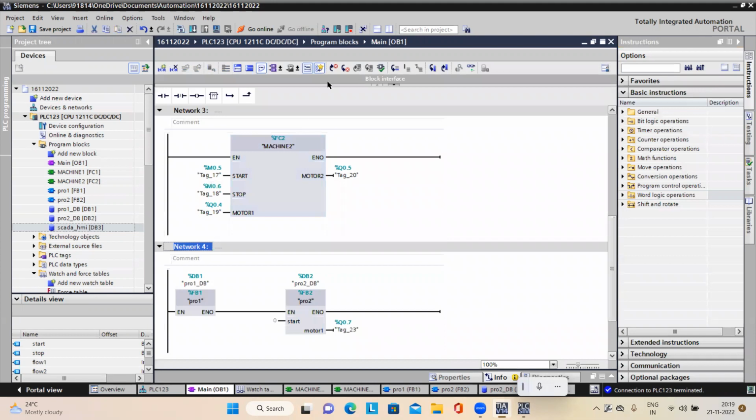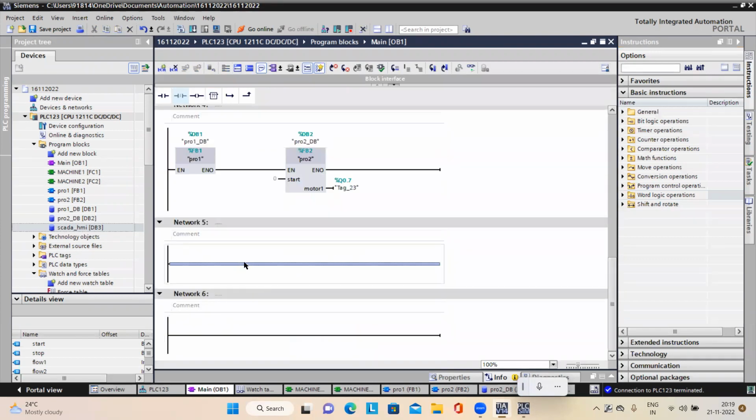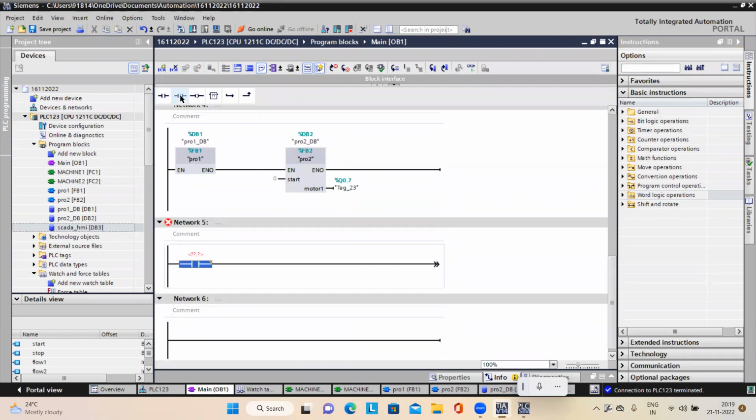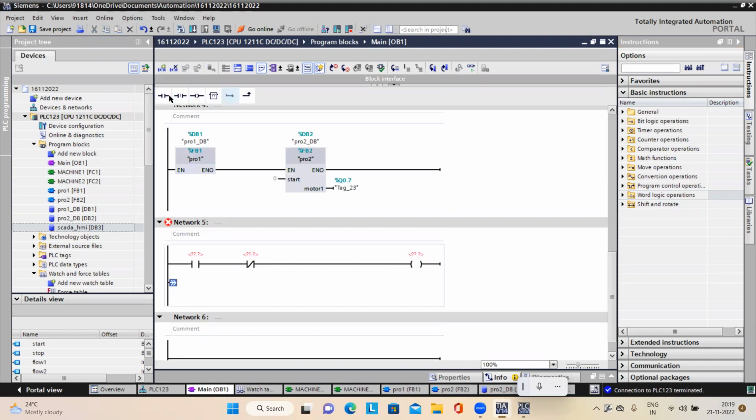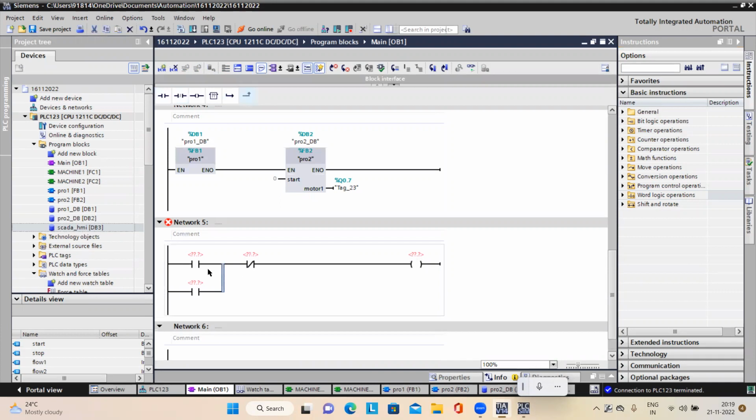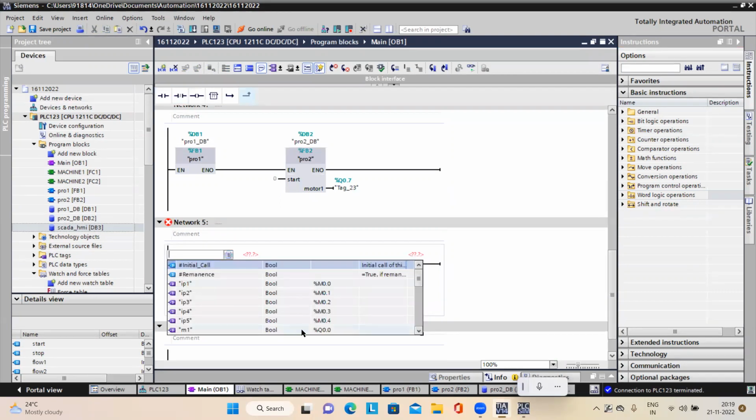So how to call this address? Take a new network here. Then you start stop mode or something. Search for the address. What's the DB name? What we have given?